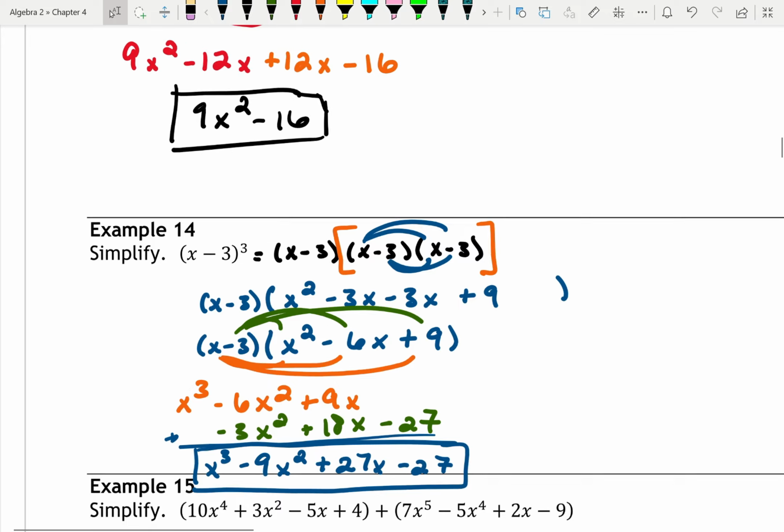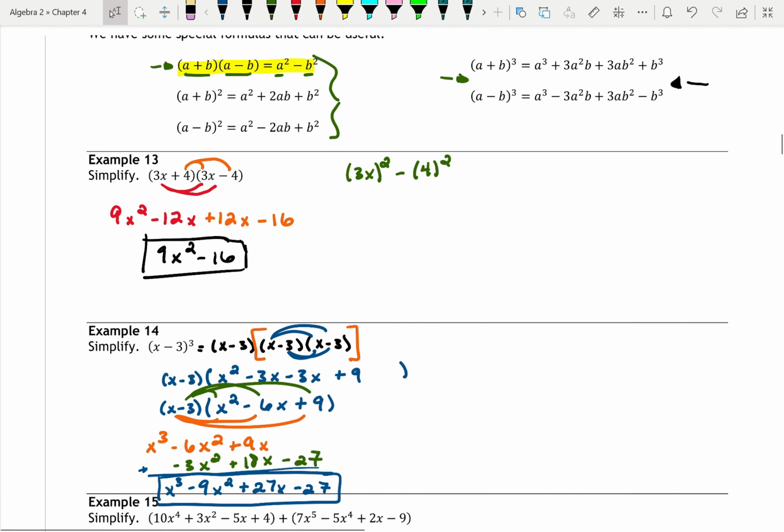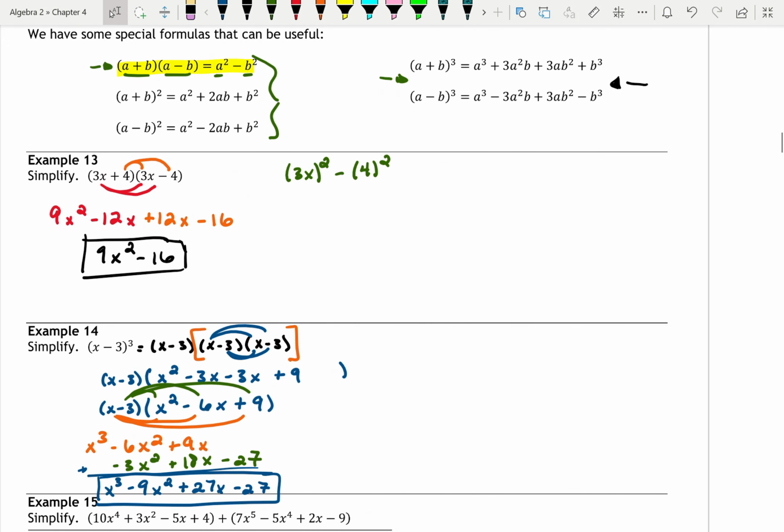Again, if you wanted to, you could just memorize these formulas. And in fact, that would be a really good thing for you to do. But I recognize that sometimes that's difficult, and I think it's always useful to have this long form way to fall back on whenever you forget a formula.